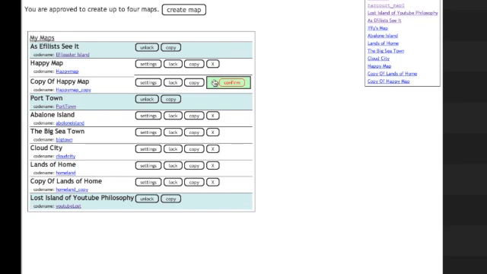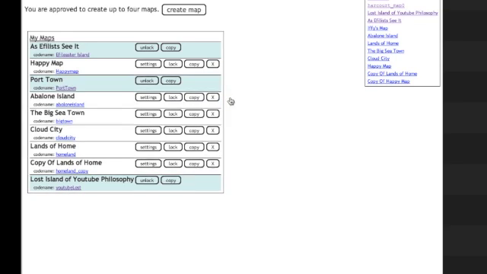I can delete the maps. It confirms. I did this lock and unlock because I didn't want to accidentally delete these 3 maps that are actually important to me. So this makes that easier. And then what I'd do if I'd actually change the code is I'd go and restart the server.